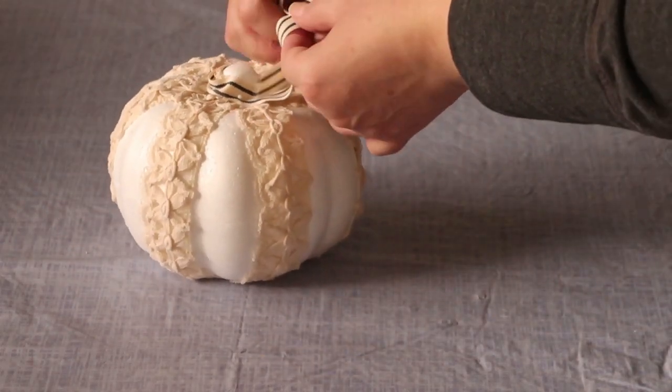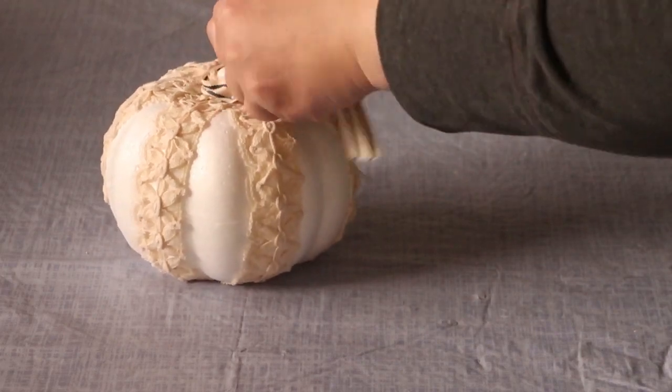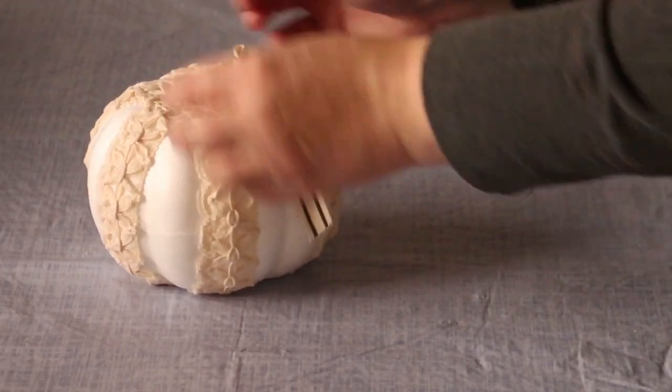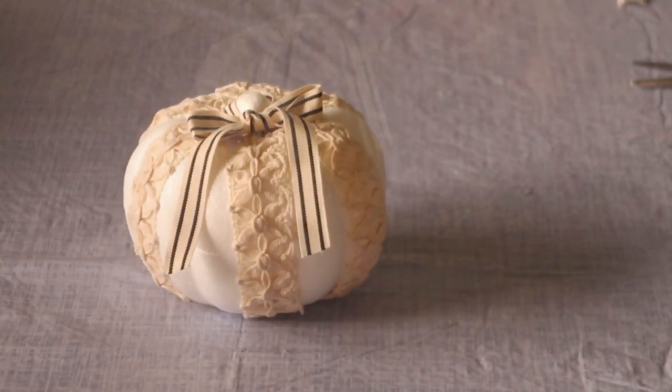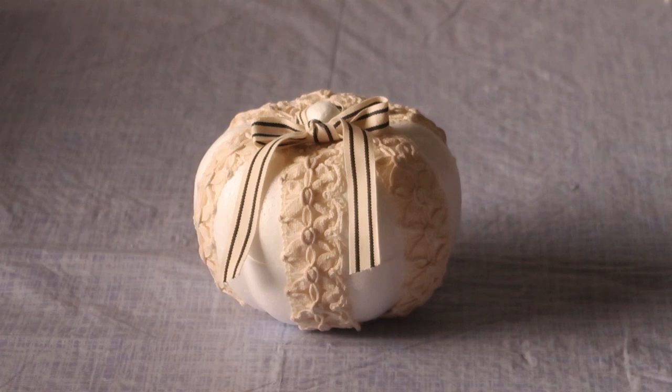So once I get all the straight pins in the back and on the sides, I'm going to go ahead and just tie a bow. And there you have it. A cute little 5-minute, literally 5-minute pumpkin.